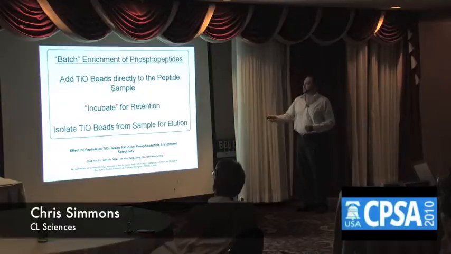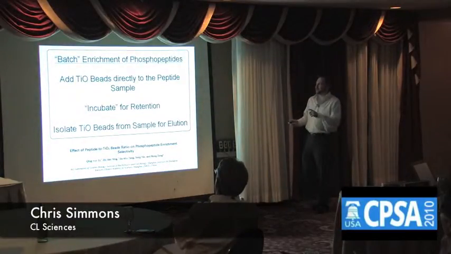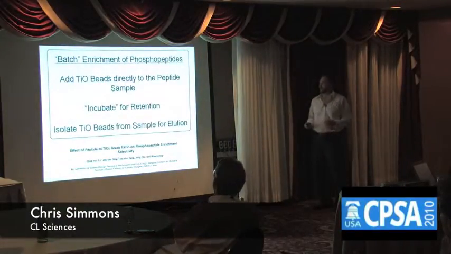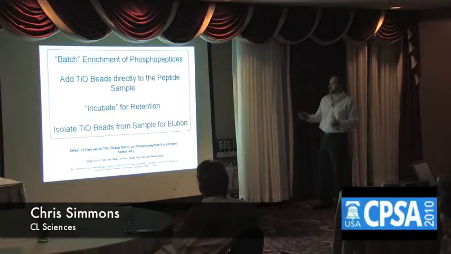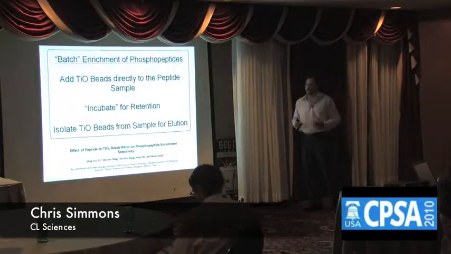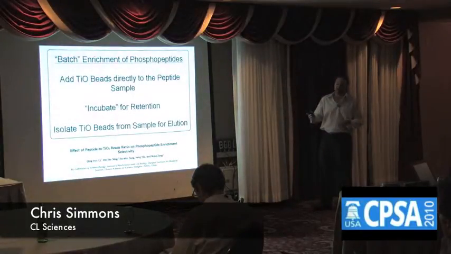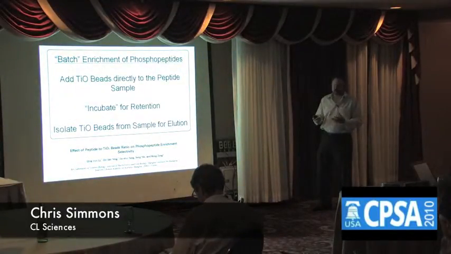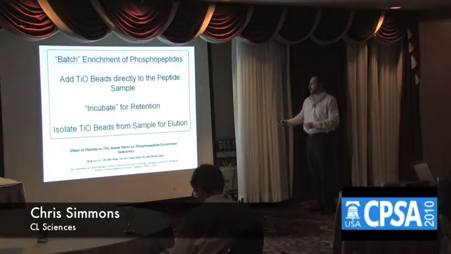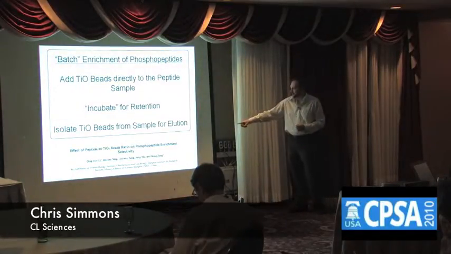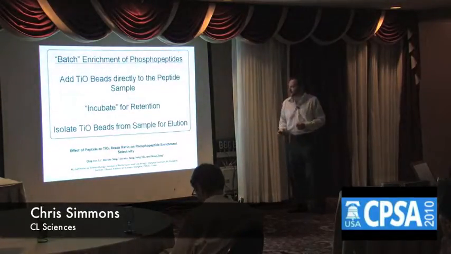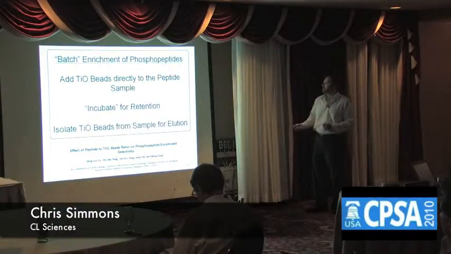First off, batch enrichment of phosphopeptides: you'll add your titanium oxide beads directly to your peptide sample, and then you'll do an incubation period for retention, then isolate the titanium oxide beads from your sample for the elution. Usually the isolation is some sort of centrifuge mechanism where then you take the supernatant off and recover the beads. Here's a paper from some researchers in China who investigate the batch enrichment procedure.